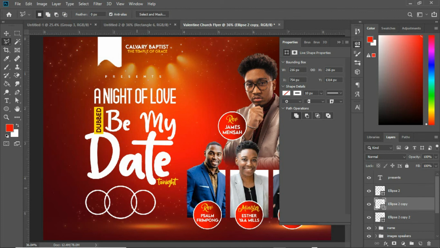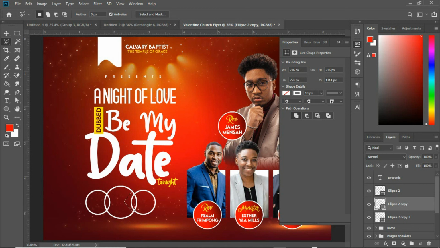I'm going to cut that portion off. So let's click on this part and click here. So it looks as if it was actually embedded in it.